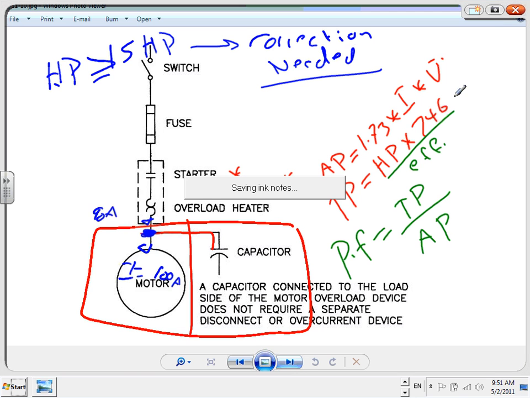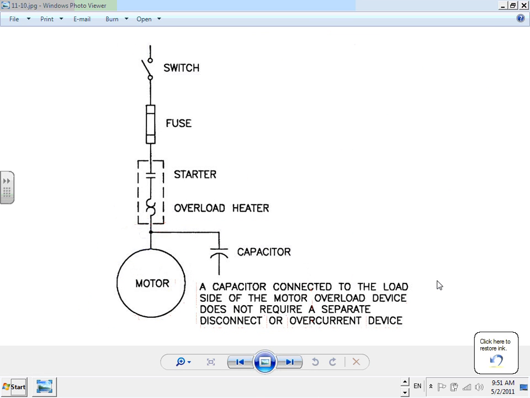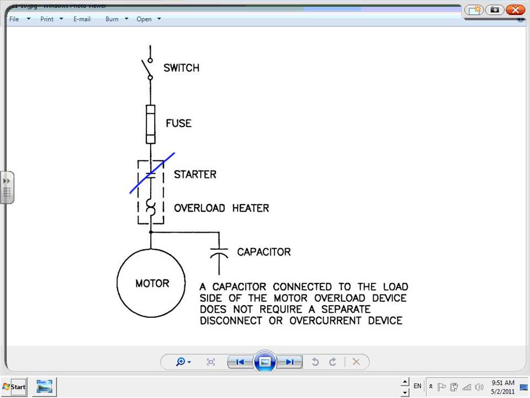The second way of doing it, another thing, Brad: can you see with me that every time I start this motor, the capacitor is energized with it? So the capacitor will de-energize every time you de-energize the motor, which is good. You know why this is good? Because you don't end up with a leading power factor.